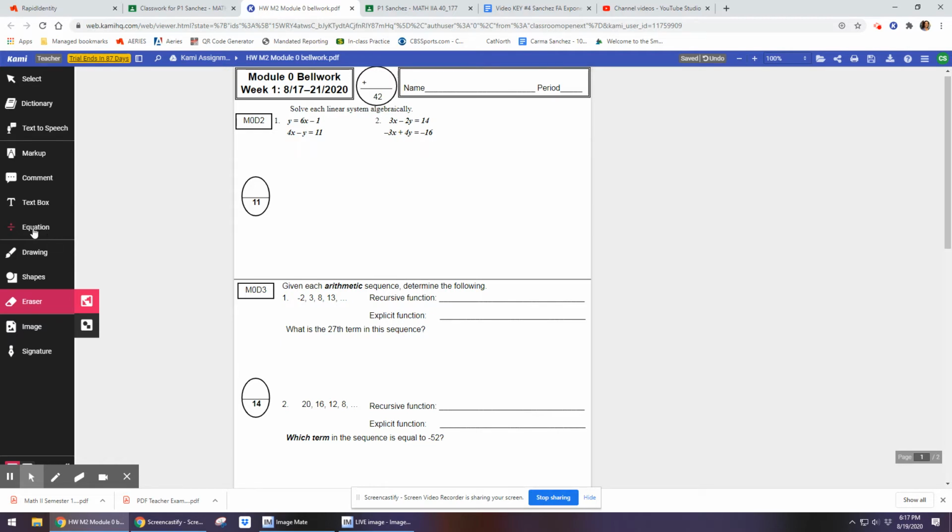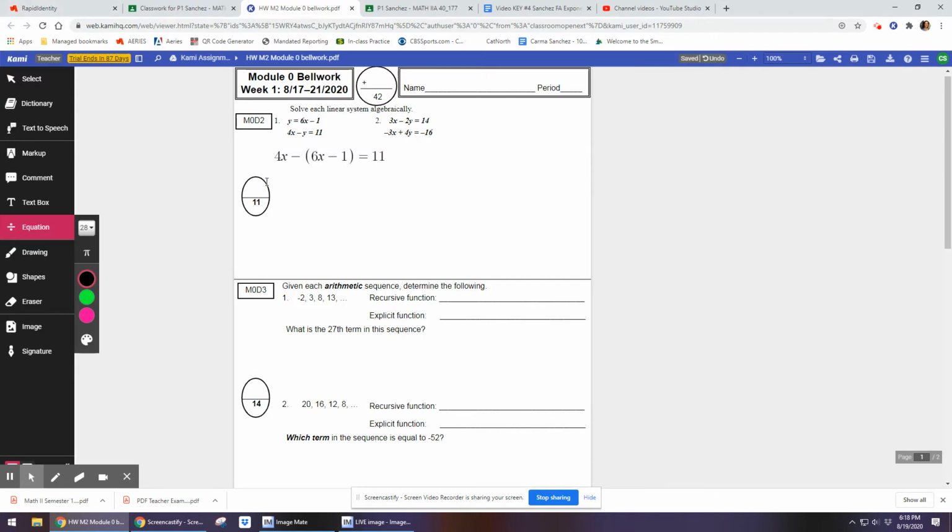But the one I want to bring your attention to here is the equation function. When you have the font size drop down, yours is automatically going to say 12. I highly recommend you make it like 20 or higher so that it makes it big enough. But here I go. Insert equation is going to let me click anywhere and start typing whatever that first step would be. So I'm going to write the 4x minus parentheses, plug in the 6x minus 1, close parentheses, equal to 11. So there's the first step I would show.